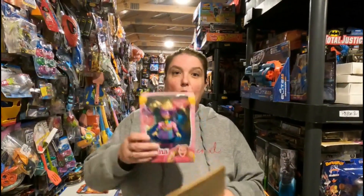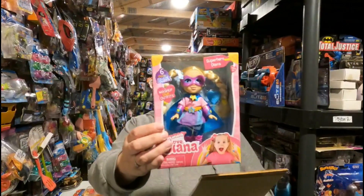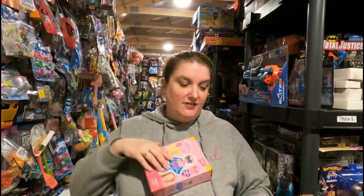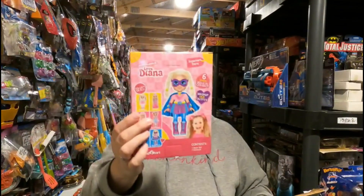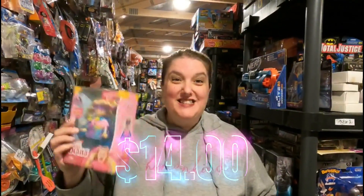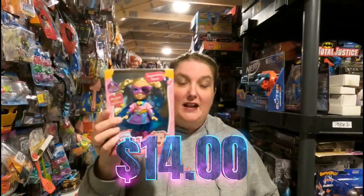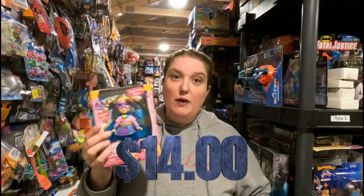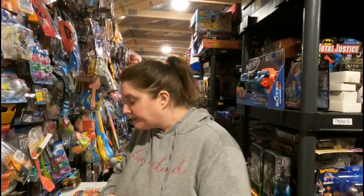The very first one happened this morning — this is the pocket watch superhero Diana, and this is going out to CLFST46 for $14 plus shipping. Thank you for that! We have a few other Dianas left, and we have some more in our eBay store and Mercari as well.